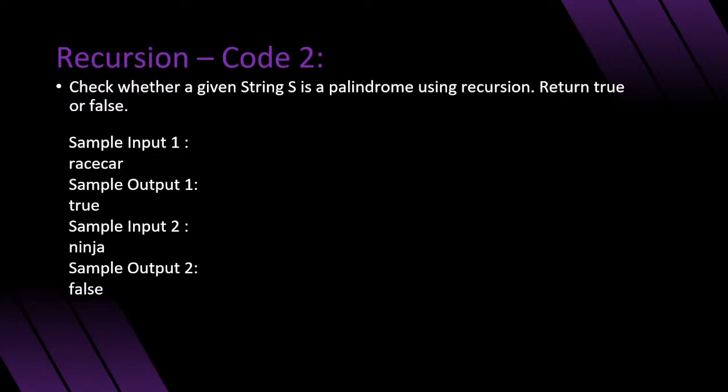Now, we have to design our terminating condition. So what is that going to be? In case of this problem, we are checking from the beginning as well as from the end. So when will we stop? We will stop when we have reached basically the middle of our string input, because once we reach the middle, we have gone through all the characters from the beginning and all the characters from the end, and we have found that they are all same. So that means that our input is palindrome.